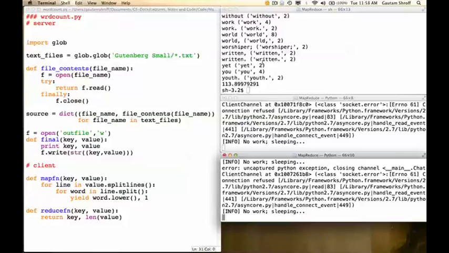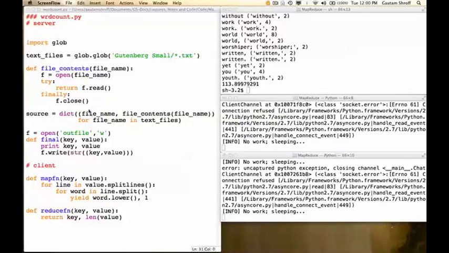So, for example, they have computed that across all these files there are 4 occurrences of you, 2 occurrences of yet, and many others which have scrolled up beyond our view. The rest of this code is merely used by the server to set things up. In particular, a source dictionary needs to get created where the key value pairs that each mapper needs to get are kept in a dictionary.